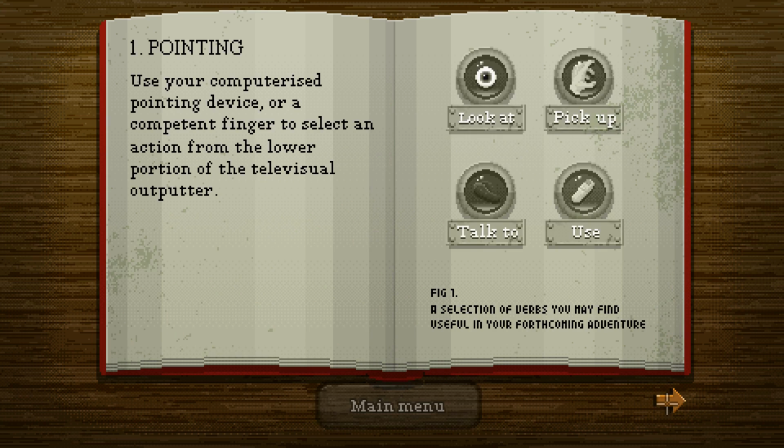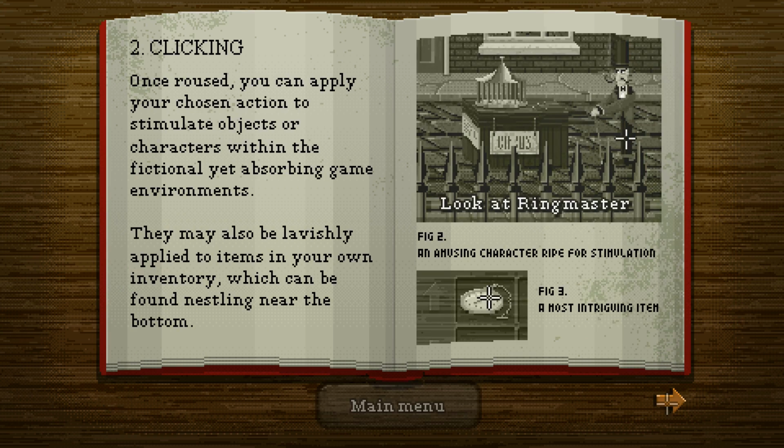One, pointing. Use your computerized pointing device, or a competent finger anyway, to select an action from the lower portion of the televisual outputter. Two, clicking. Once roused, you can apply your chosen action to stimulate objects or characters within the fictional yet absorbing game environments. They may also be lavishly applied to items in your own inventory, which can be found nestling near the bottom.